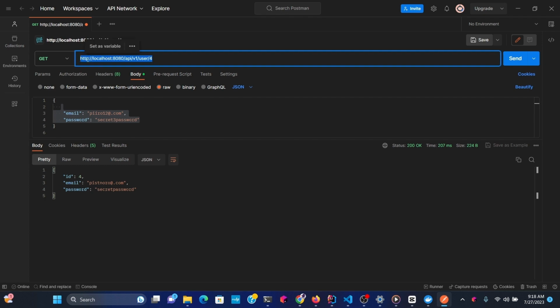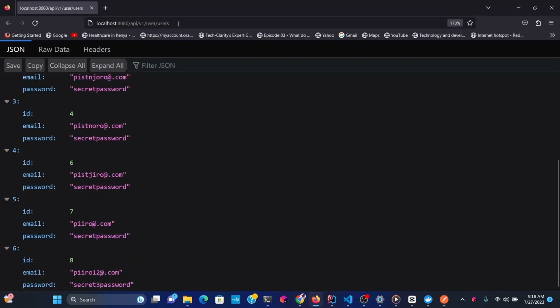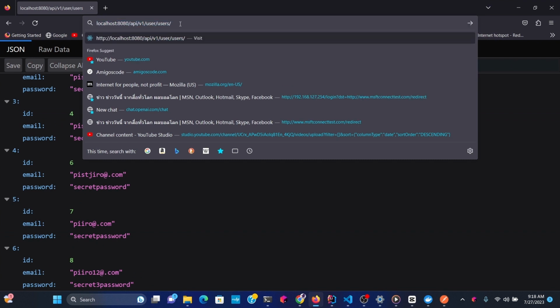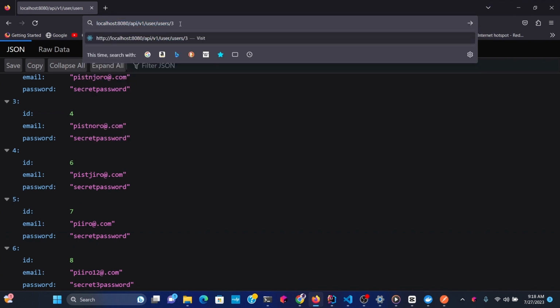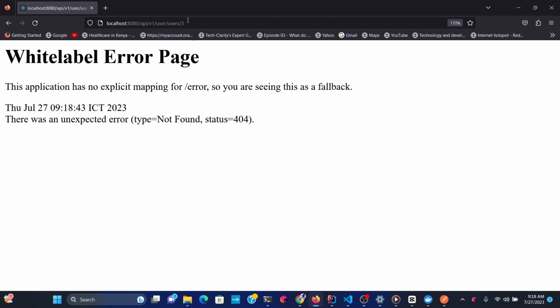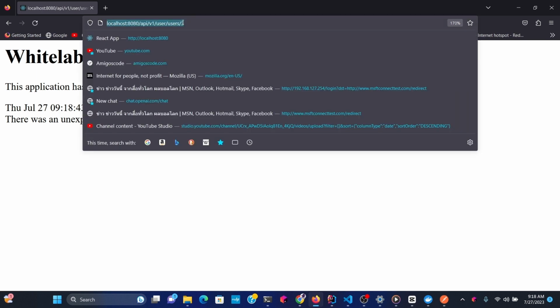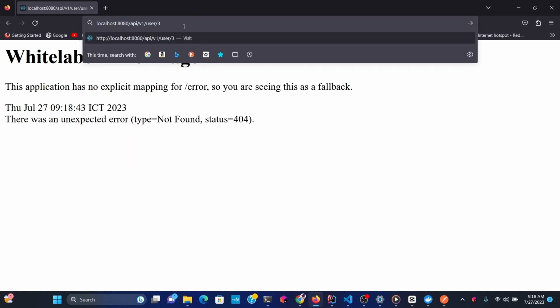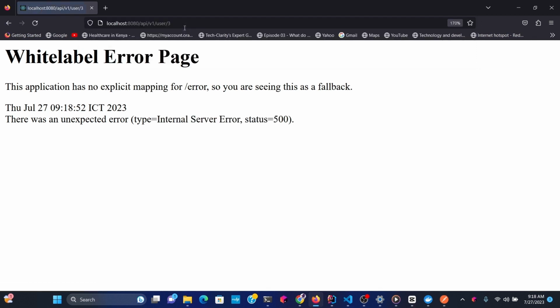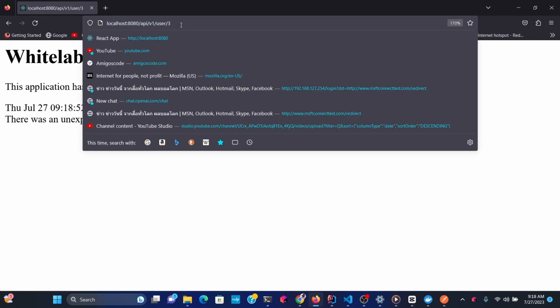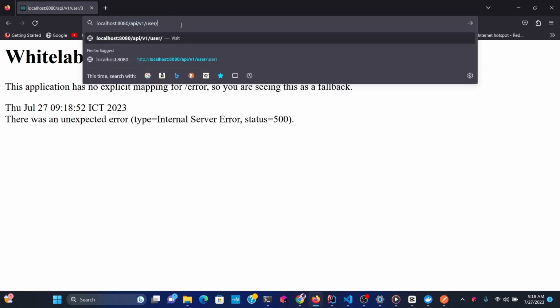So if I get this one and copy and open my Firefox, and then just type here, let's say type ID 3 and click. Okay, so I think I need to get rid of these users over there. Then 3. Okay, and then let's say 2.